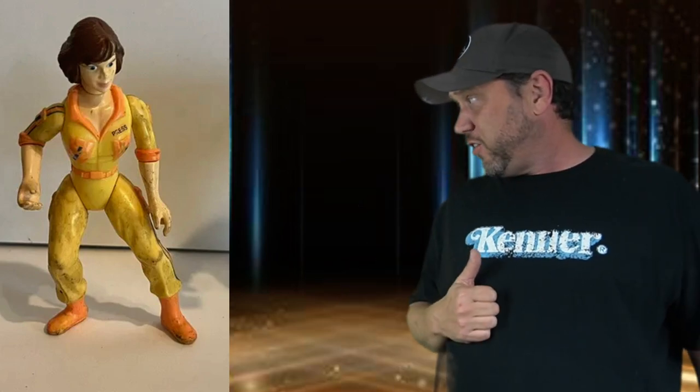Now for number three, for you Ninja Turtle fans — don't worry, I'm not gonna show Raphael or one of the Ninja Turtles. We're gonna look at April. I know she wears a yellow jumpsuit, but she still got a nice little bubble in the back. Check it out — that is what I call a big nice bubble.